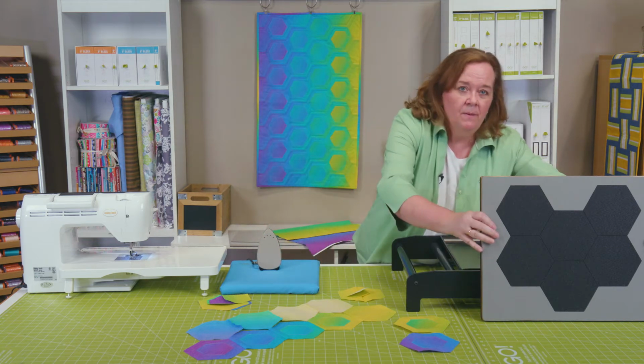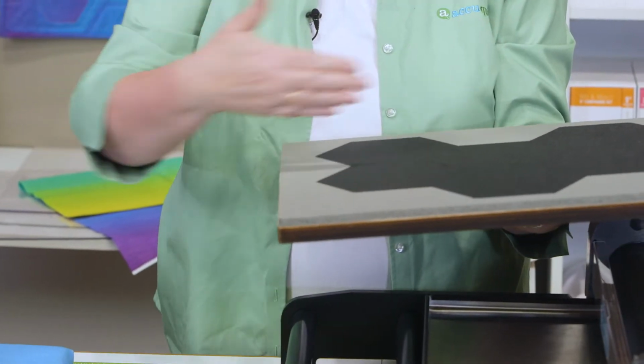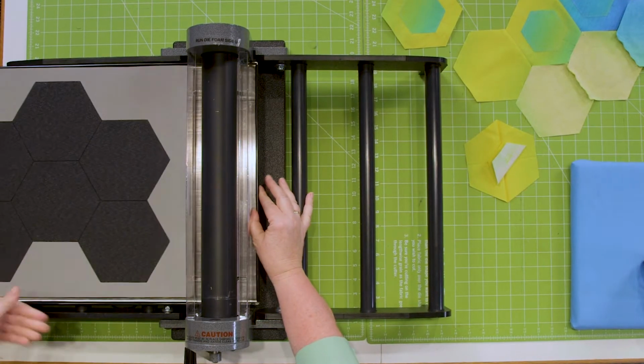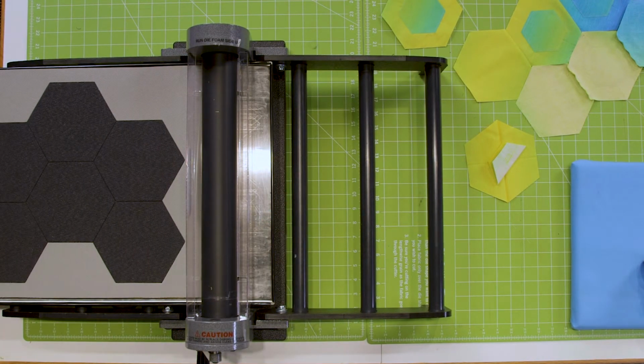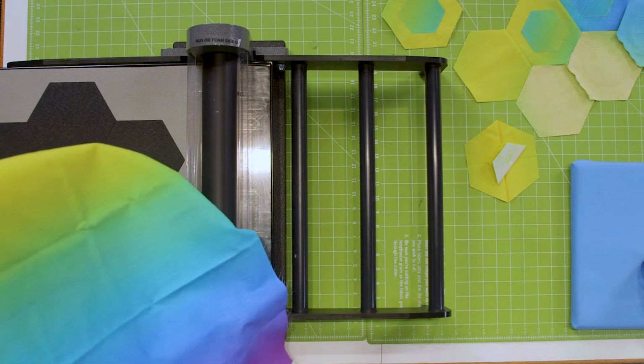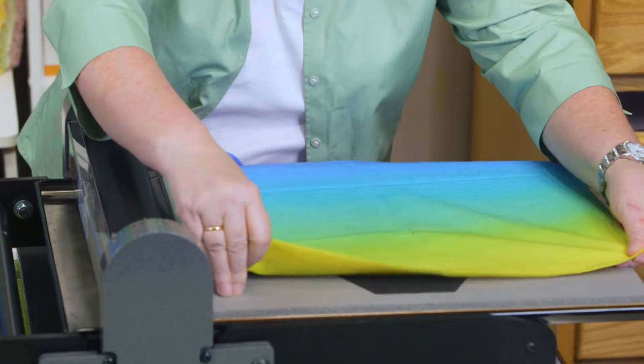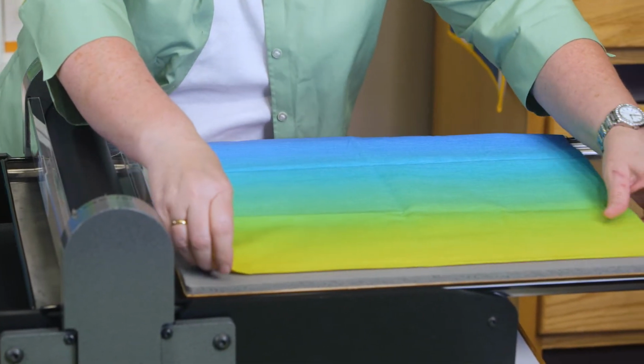All right, so let's cut some hexagons. So first of all, you want to make sure you have that label at your belly, lengthwise green back and forth across the die board. You want to always make sure you're cutting with that lengthwise green so you always get a clean cut. Now I'm going to take this really cool variegated fabric. Isn't this slick? And I'm going to just lay it over my shapes.